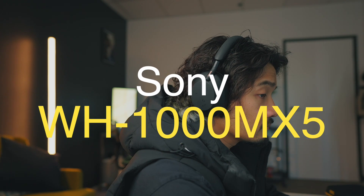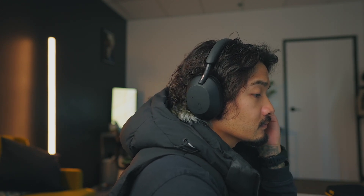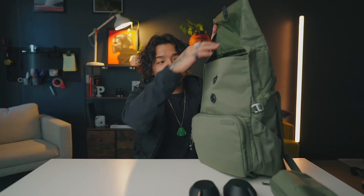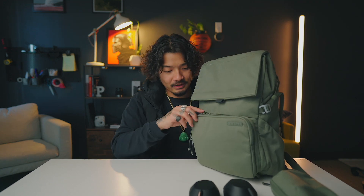The other thing I have in here is my Sony headphones. These are probably the best headphones I have ever used to date. They just feel super comfortable and super light. The only thing is that they don't fold up, so that's why they take up so much room in the backpack — so up here your only storage would be like half the backpack. Okay, I'm gonna close that up and we're gonna look at the inside.